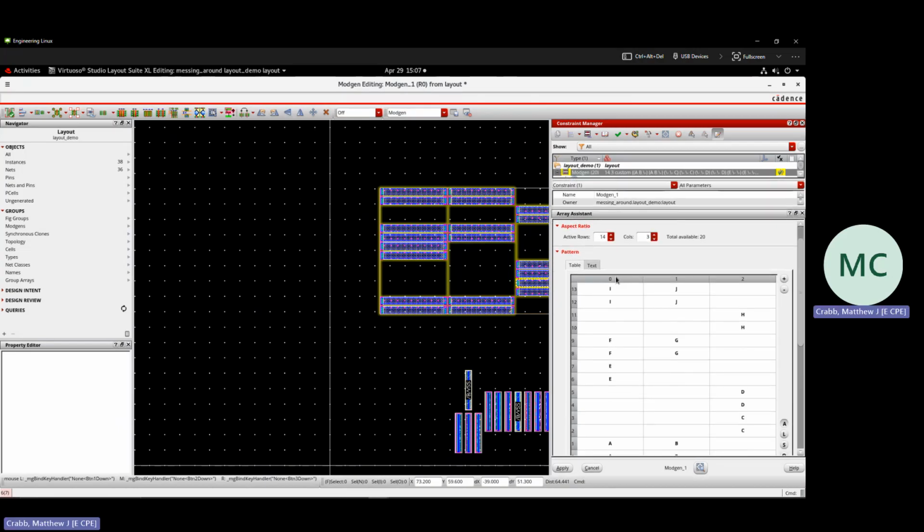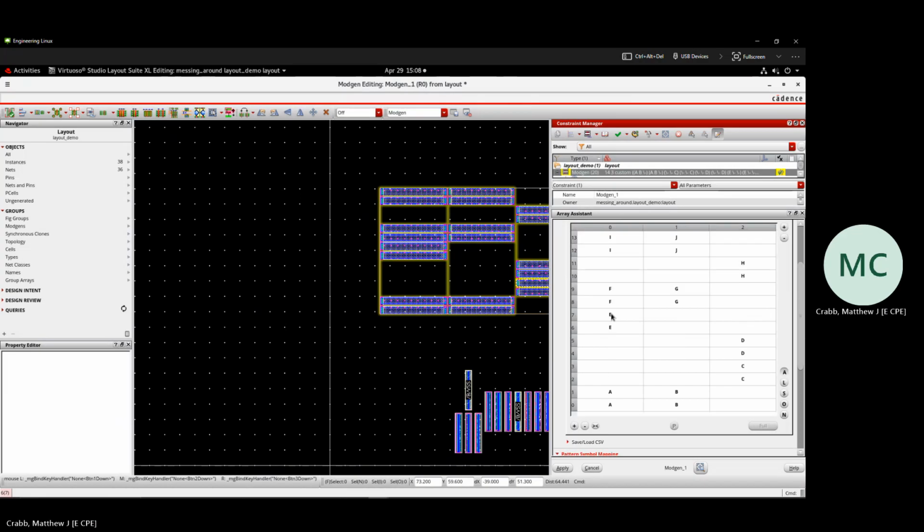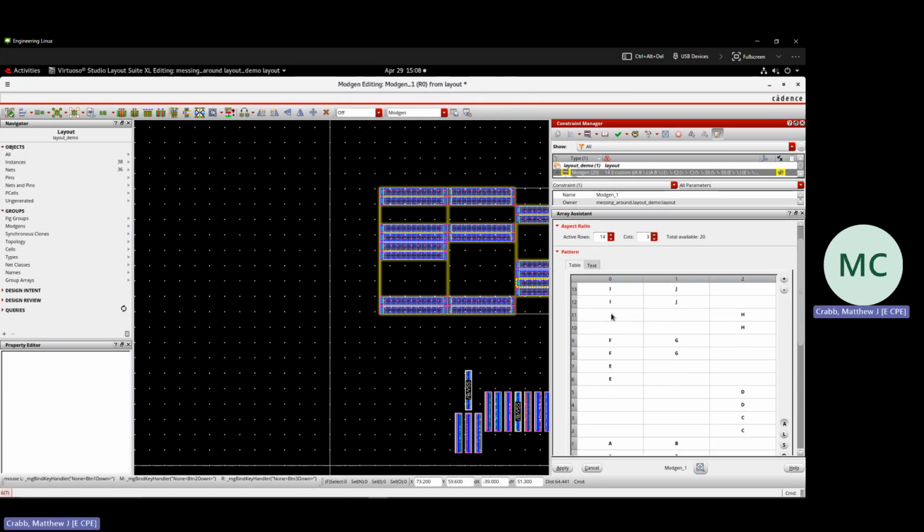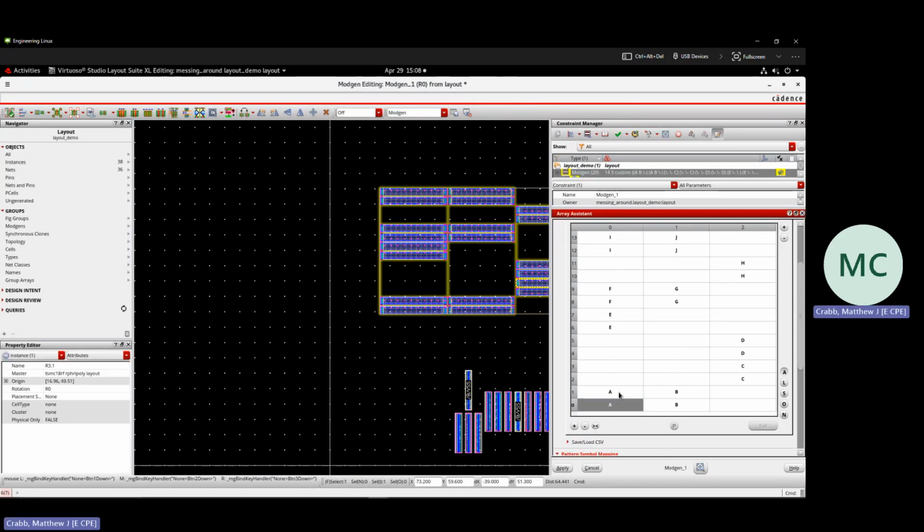So this modgen tool is very handy. It has a lot of features. I'm just going to go through the basic ones today, but you can dig into it more if you want. But here you can see it shows all the devices. So AA are the two segments of resistor A. And I can click these other little things here to see more about them. So here I see R3.1, R3.2. So those are the two multipliers for that resistor, R6, R7, R8.